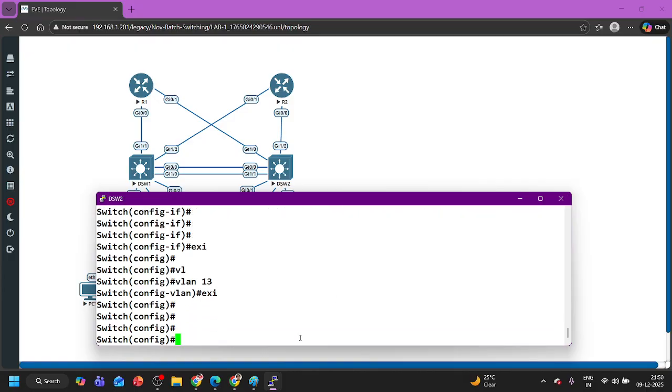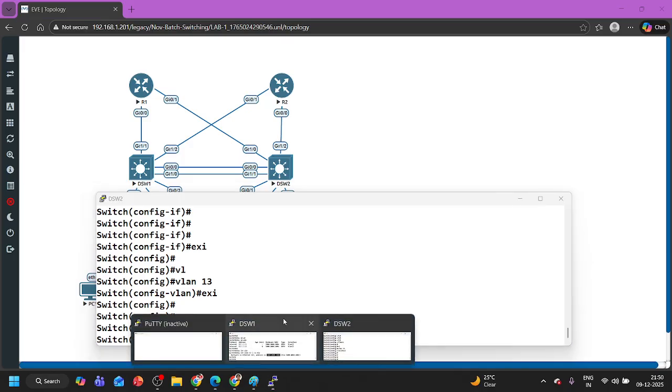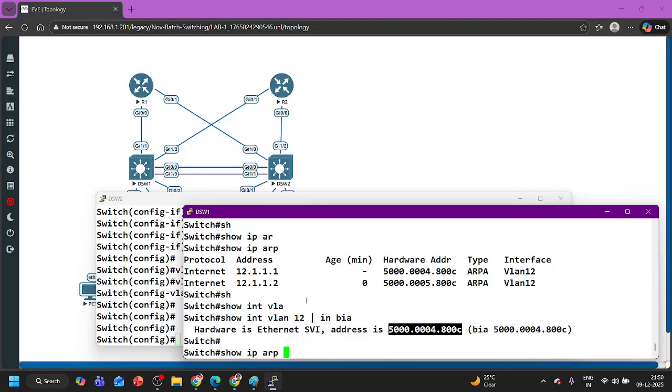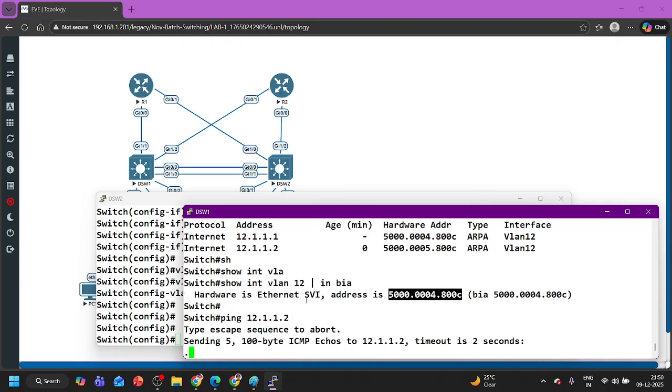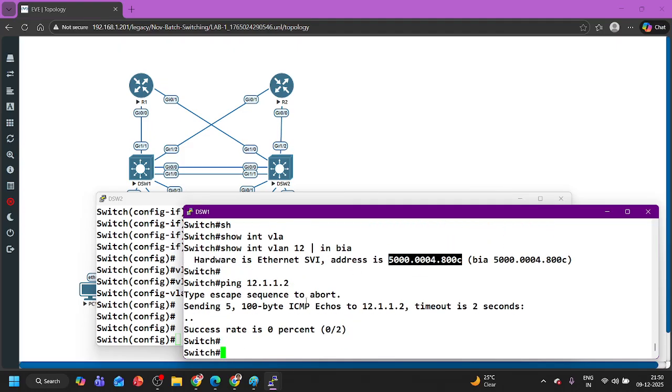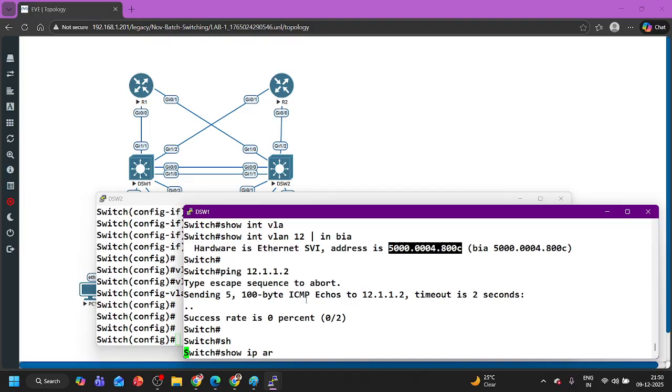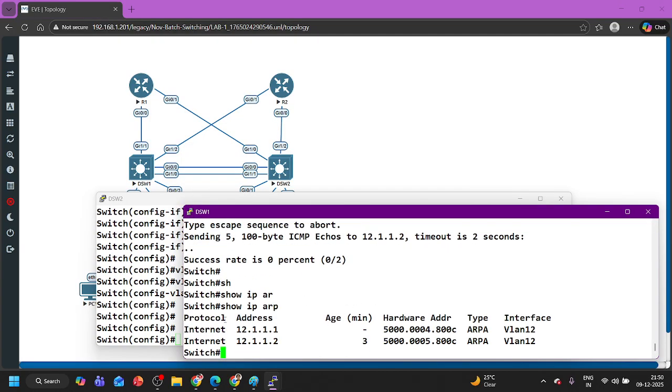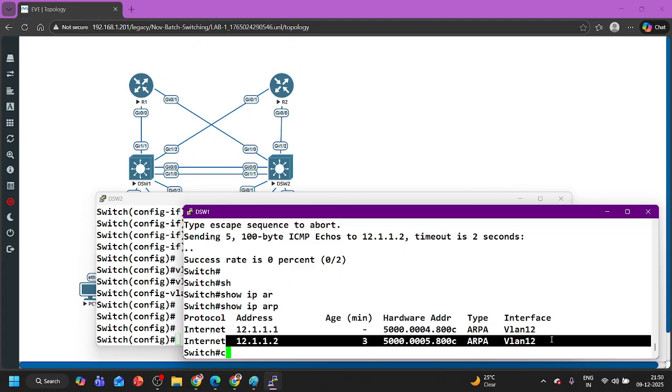So this time you cannot ping, right? ARP will not get resolved. Here you can try to ping, and after the ping you can check the ARP table. See, ping is not working, and now show ip arp. See the MAC address. This is an old entry.